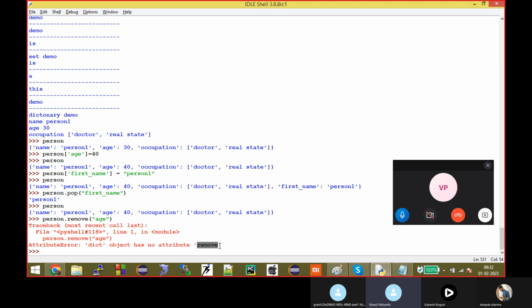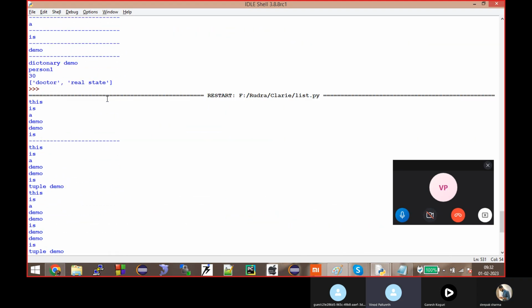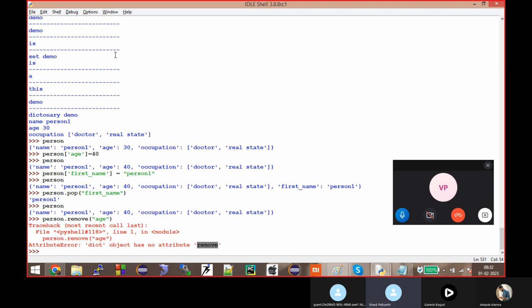Deepak, a quick question. Remove is there in set, right? Not remove; in set it was not there, it was pop. Okay, got it. I made a mistake then. So you can say that pop is there in every collection except tuple.